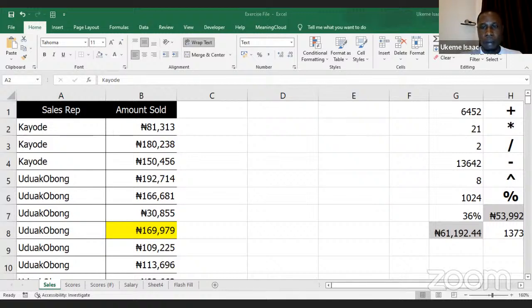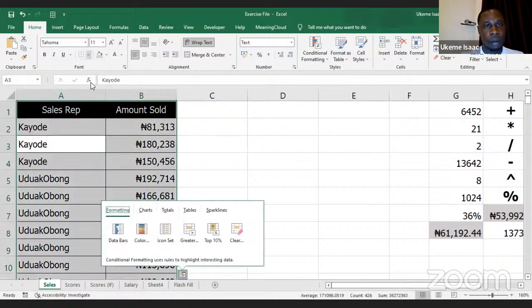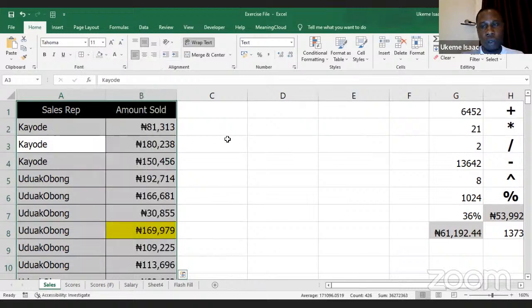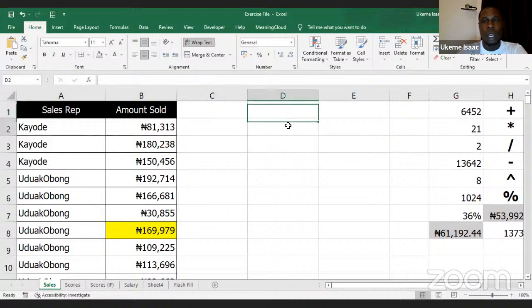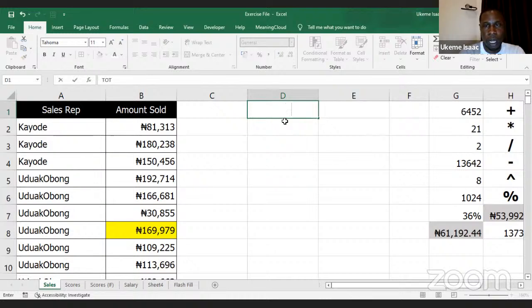Now here, I have the list here and I can see different sales reps and the amounts they sold. So that means that their sales were recorded for each day. So what are we going to do here? Now, from what we have here, the first thing we want to answer, let's see how we can answer some questions. It could be that we want to find the total sales for all the employees. So we can say total sales for all the employees.